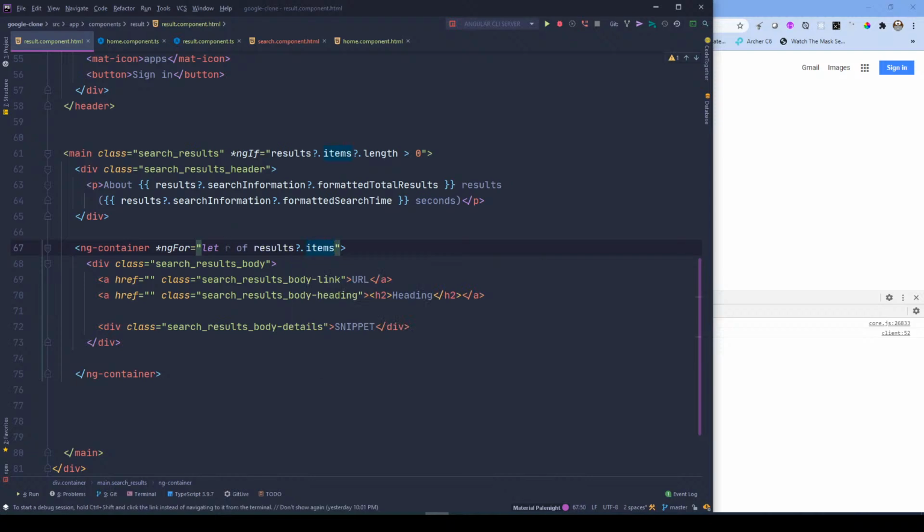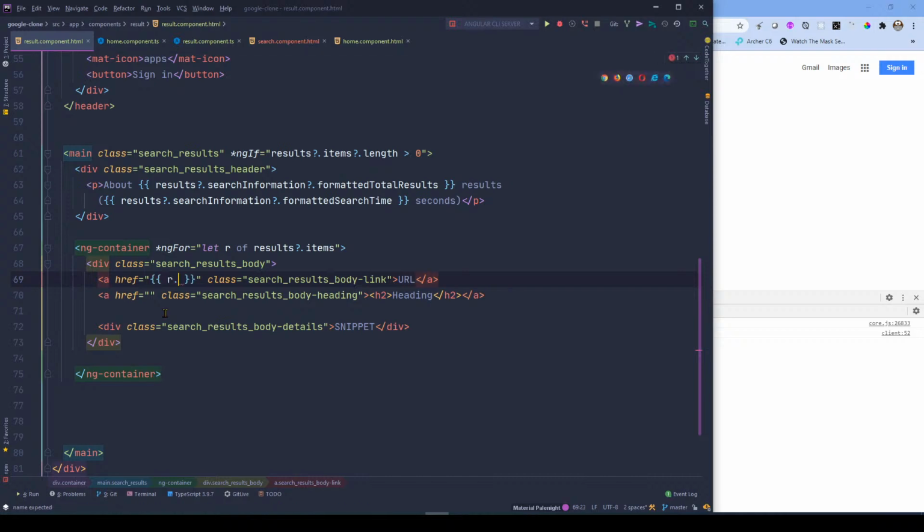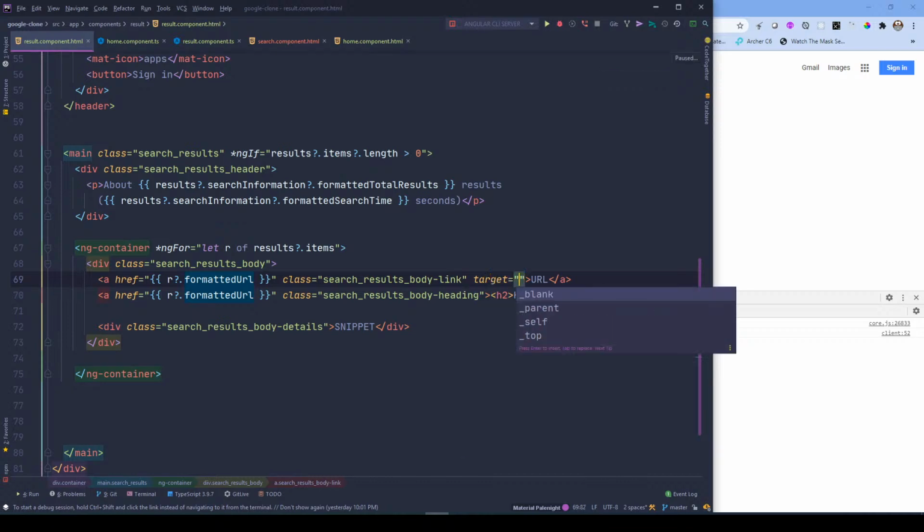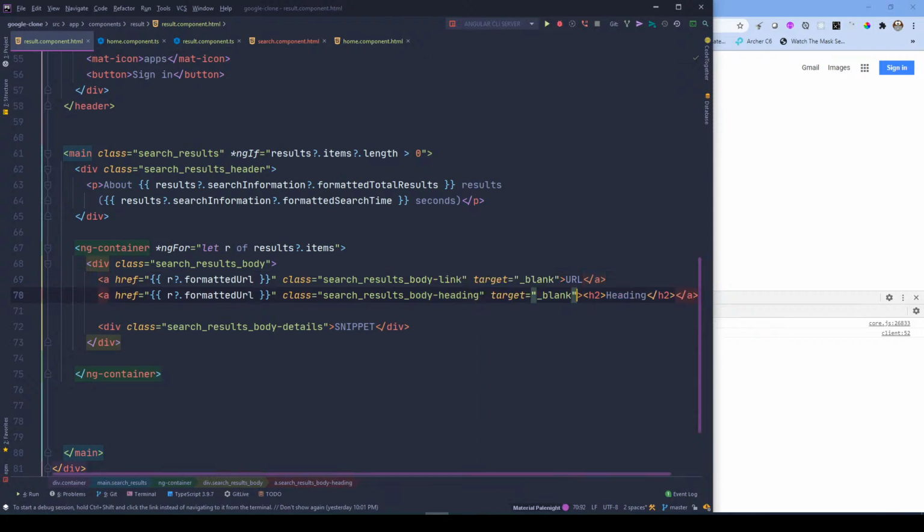This is the array that will have my href, so r dot formatted url, and this one will be again r dot formatted url. The URL location is same, and I'll also define a target attribute to blank so that whenever you click it, it opens in a new tab instead of interfering with your current session.